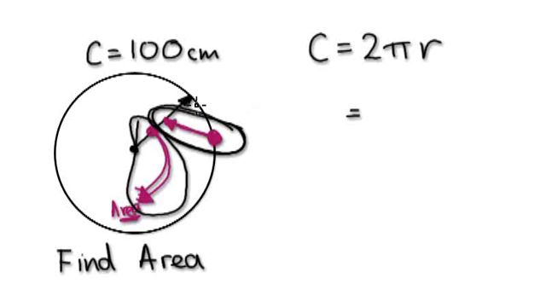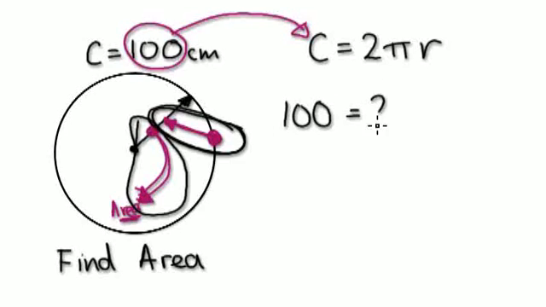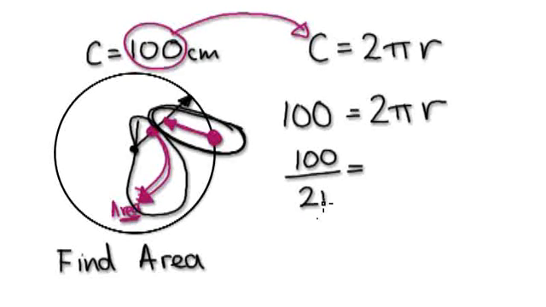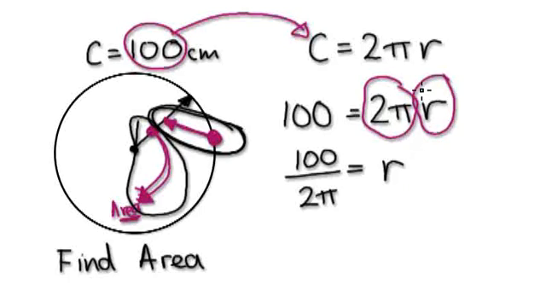So here, this is C. The circumference is 100, so you're putting that into the C here. So it would be 100, and then 2 times this here, and then divide both sides by 2 pi. So it would be 100 divided by 2 pi over here. On this side, it will be r, because this times this, don't forget. So kill off this bubble, you're left with r.